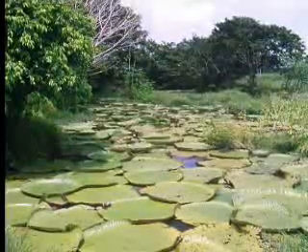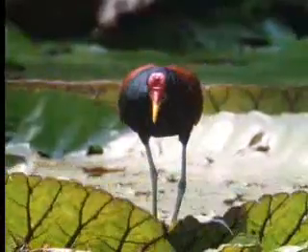Virtually no other plants can live in the black shaded water beneath these leaves. They cover the surface so completely, and the support of their air-filled girders is so effective that birds — most famously the lily trotter — can spend their entire lives walking around on them, collecting insects.